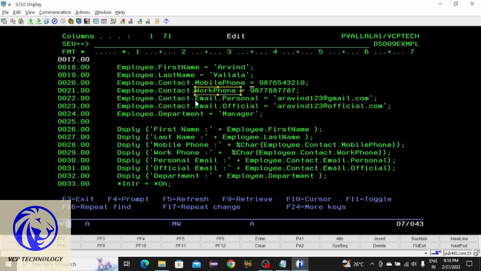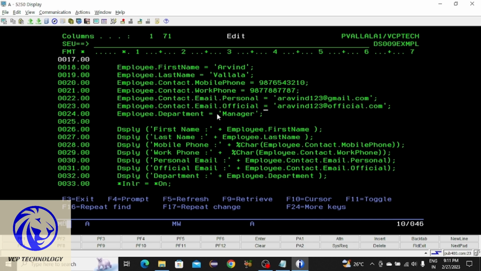In this email we have 2 variables, right? First one is personal and the other official, right? So you have to access that variable like this. This personal variable is present in the email data structure, right? And this contact data structure is present in the employee data structure. Like this you have to separate all those data structures by using the dot operator. By using this structure you can access this variable.